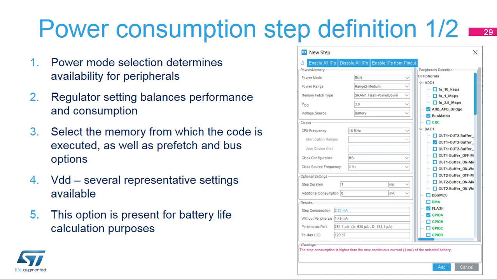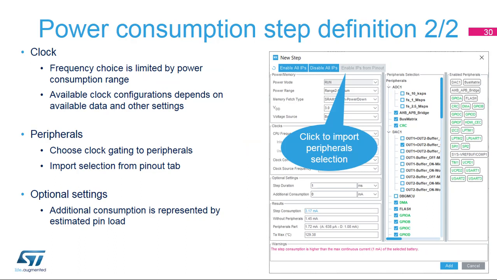The address from which the instruction is fetched and the related settings can also influence the power consumption and available clock speeds. The supply voltage for which power consumption is calculated: use the nearest possible value if the actual voltage is not available. The last option exists to exclude cases when the device is connected to the USB in battery drain mode. To learn more about power modes, refer to the System Power Control Module training presentation. Clock settings may be limited by both power and memory settings, and by available measurement data. Disabling the clock for an unused peripheral is a sure way to conserve energy. Check peripherals that will be powered during the step duration. By clicking on the Import button, all the peripherals that will be initialized by the generated code will be selected. Finally, define the step duration and any additional consumption settings.